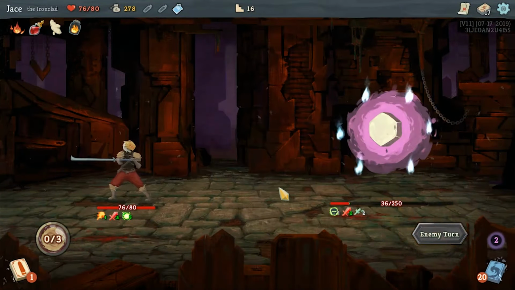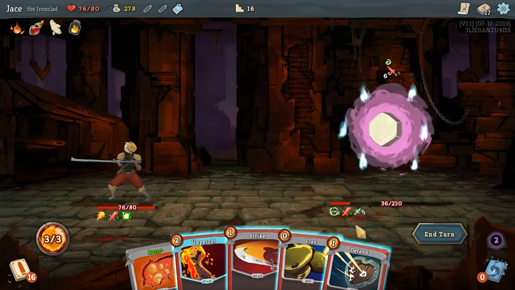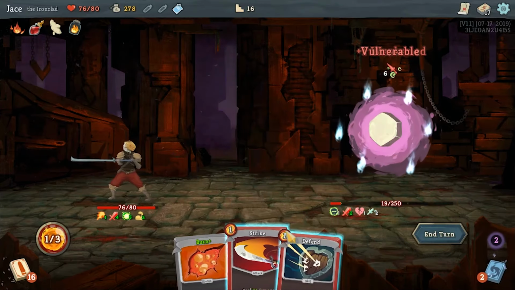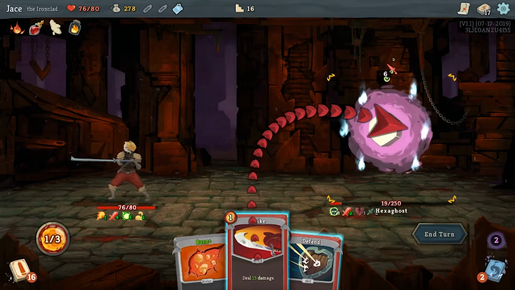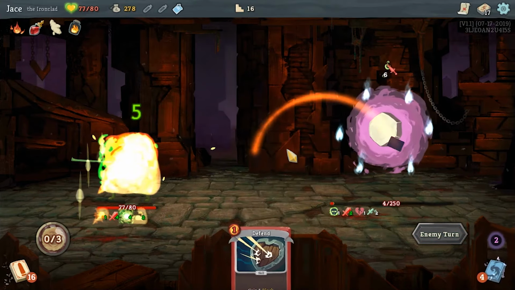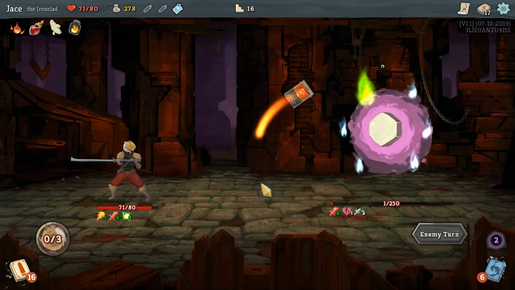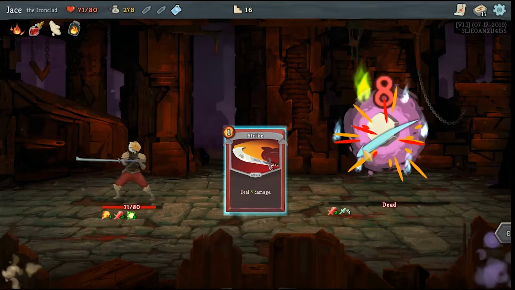Oh my god. You just hit me with 3 Burn Pluses? Oh shit. Okay, so I'm gonna Flex. I'm gonna Uppercut. And then I'm gonna Strike. So close to lethal. Oh well, what can you do? Oh man, he had 1 health. You're kidding me. Oh, whatever.